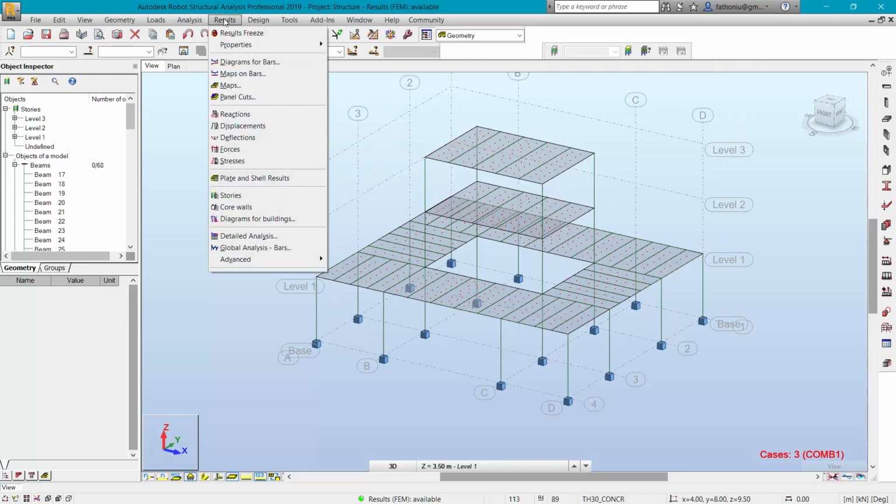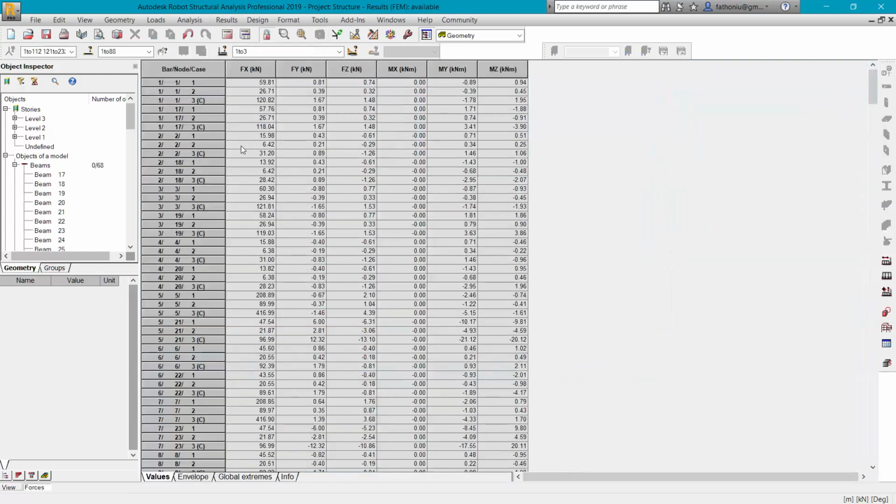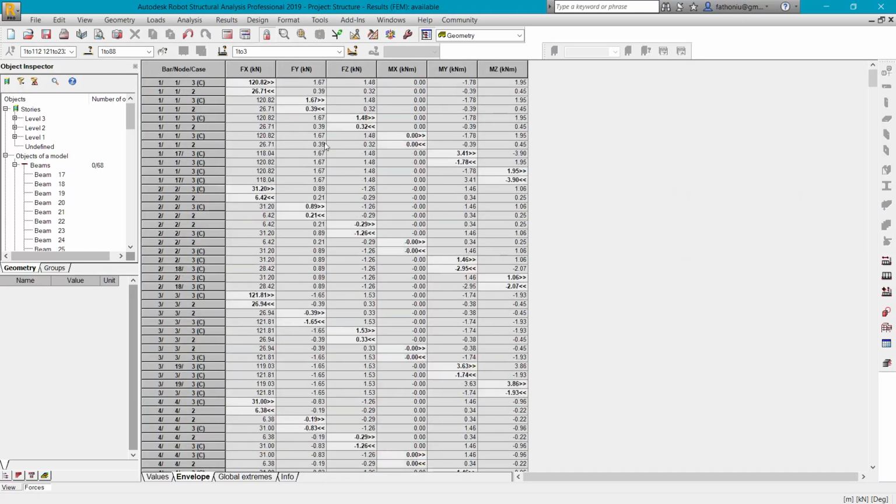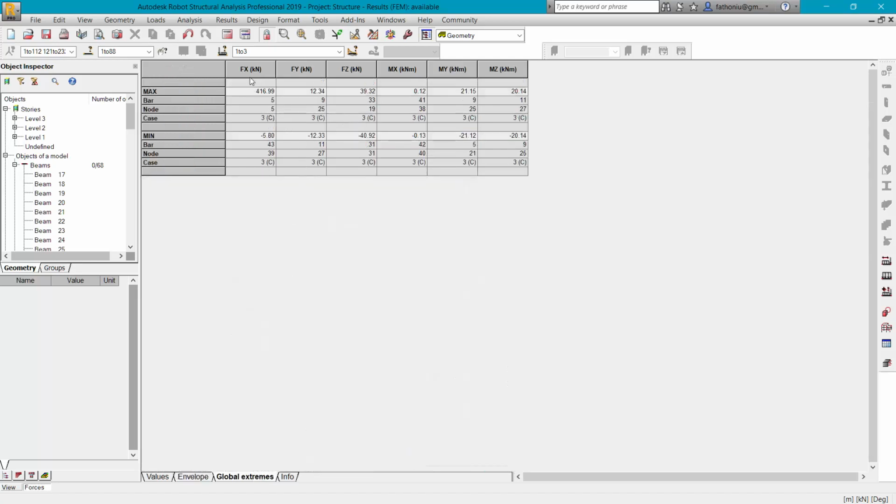You can also see the forces, the stresses and reactions here. So all the forces, and then the envelope forces, Fx, Fy, and global extreme. The maximum force is 416 kilonewton at bar number 5, in the case 3C, the combination.